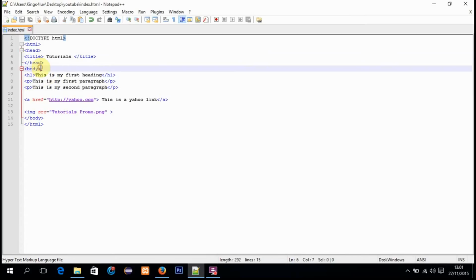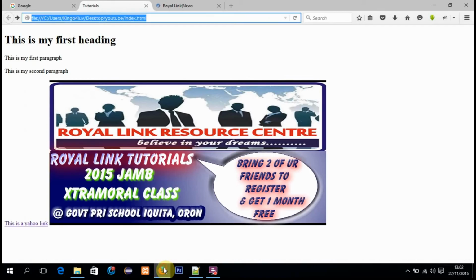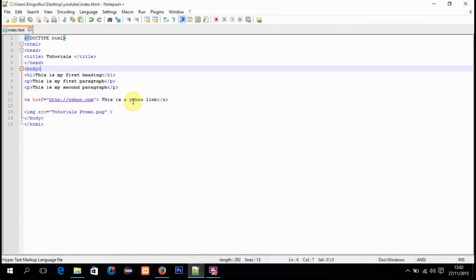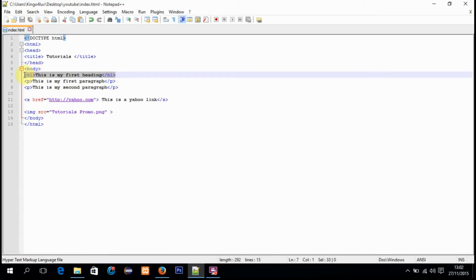Everything that comes between the body tags is the contents of the web page. Anything that comes between the heading tag will be the heading of the web page.